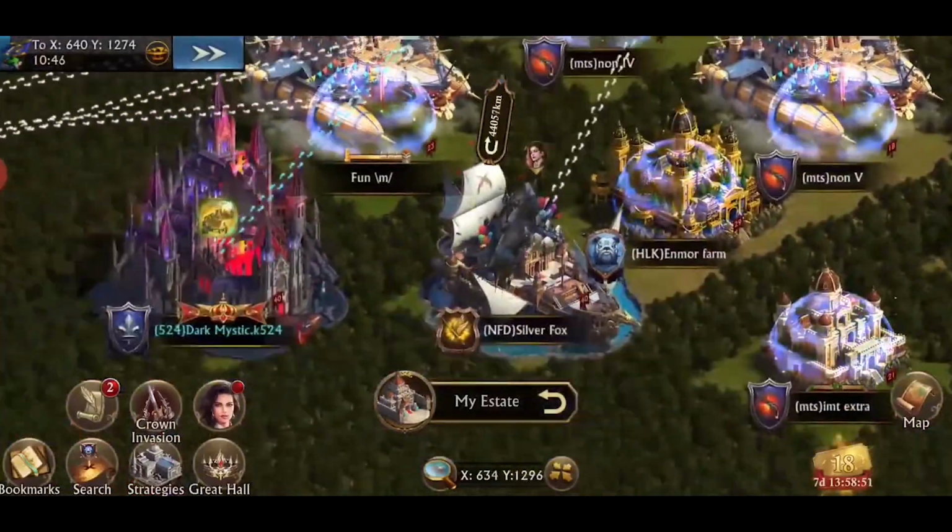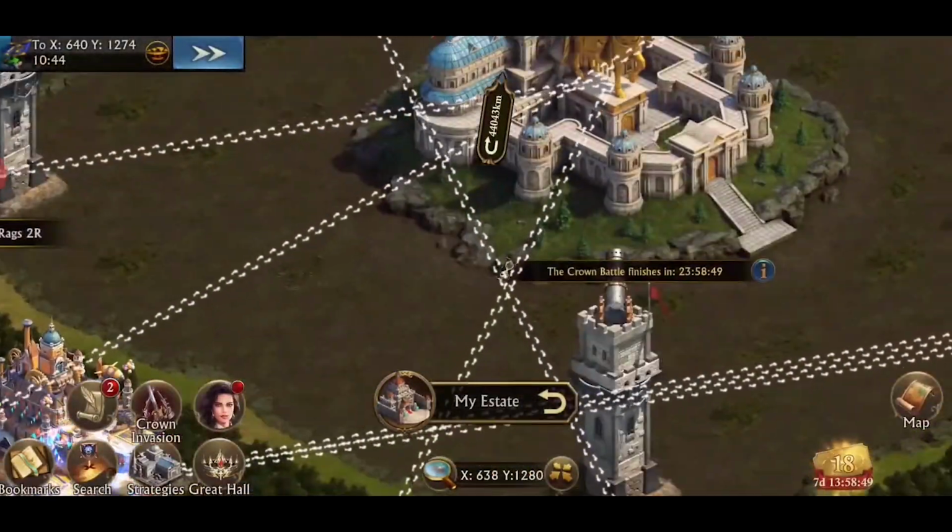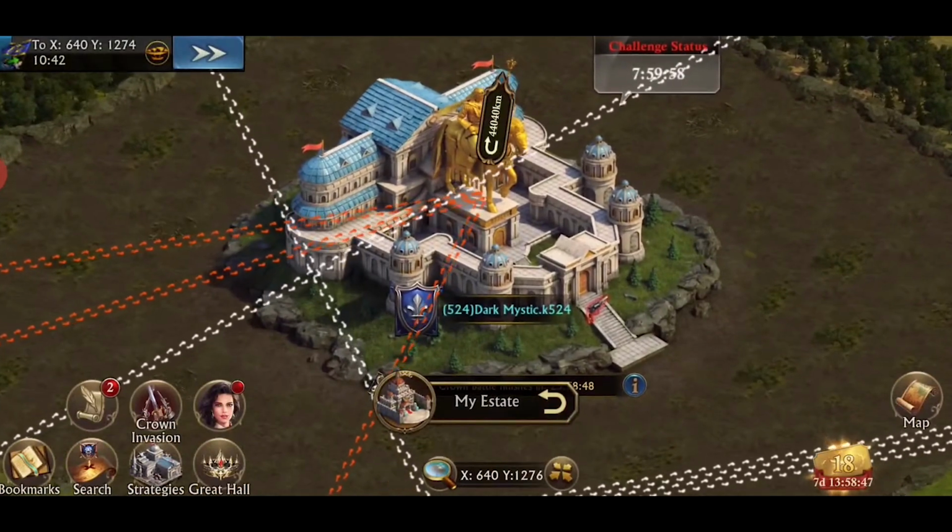It also raises the shield over your kingdom. That kind of puts the fight on their doorstep and takes it away from your home. You don't really have to worry about your home too much.